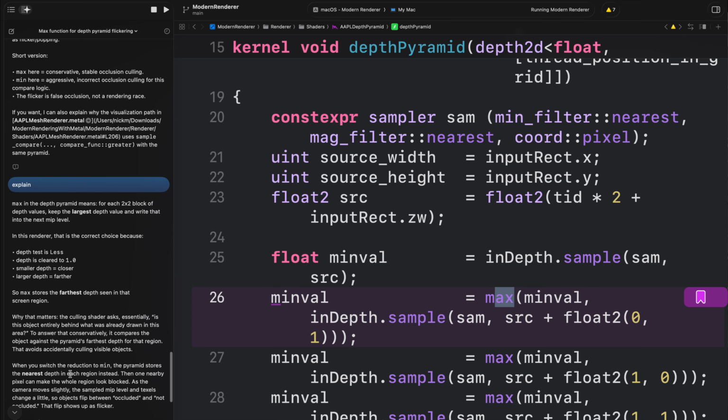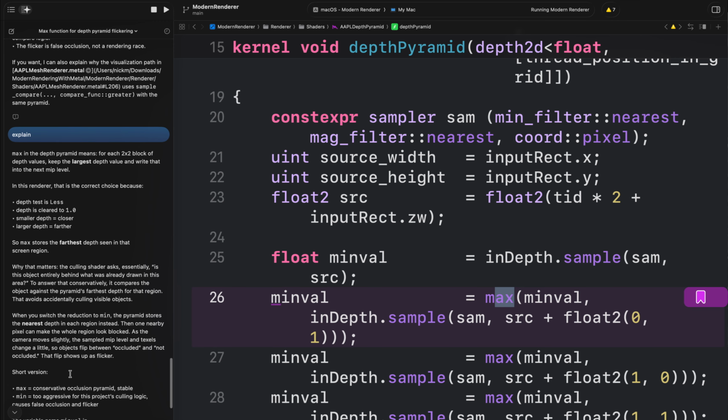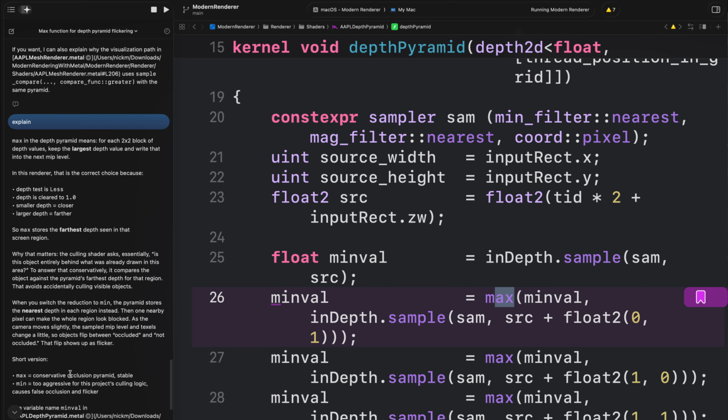So max stores the farthest depth seen in that screen region. Why does that matter? The culling shader asks essentially, is the object entirely behind what was already drawn in this area? To answer that conservatively, it compares the object against the pyramid's farthest depth for that region. That avoids accidentally culling visible objects.